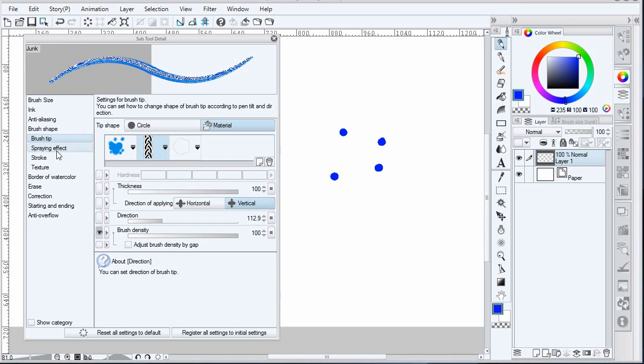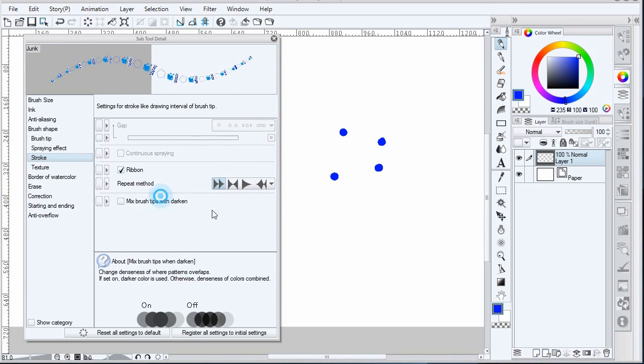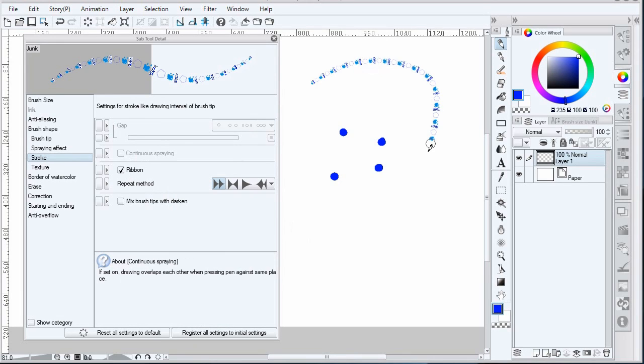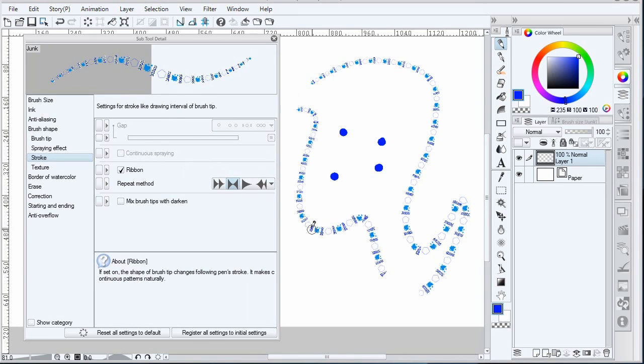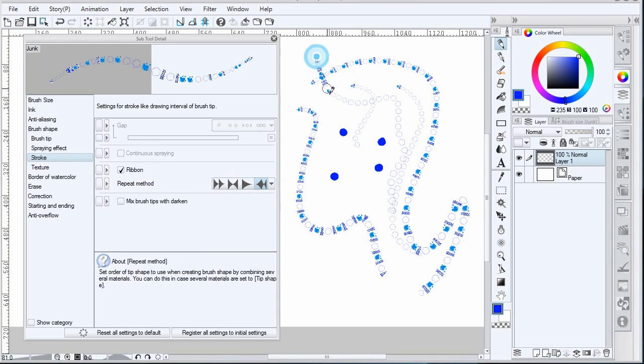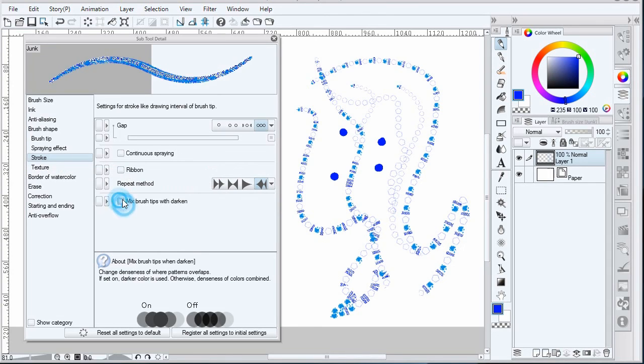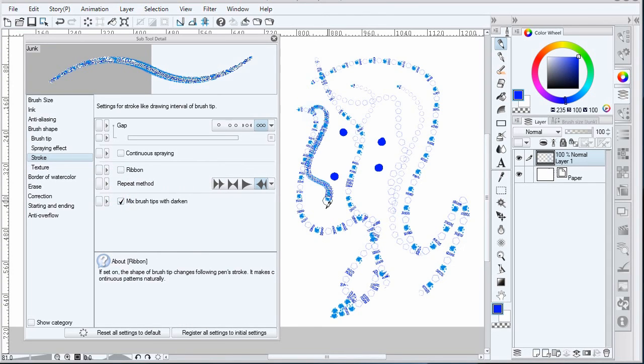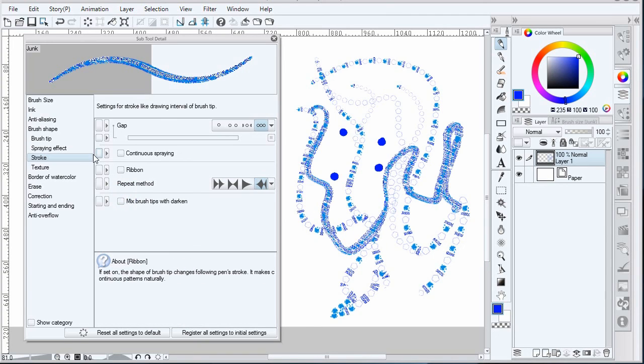Now when we go to that stroke, that's when we can select a ribbon. So you have a ribbon effect, and here we can select, do we repeat? Do we reverse, so the order of things showing up changes? Do they only go in one direction? In other words, you do the first set and then just keep using that last one? Or is it random? So that affects the ribbon. That's what the repeat method here is all about. The mix with darken is just more of an effect here, and you can study that in more detail.